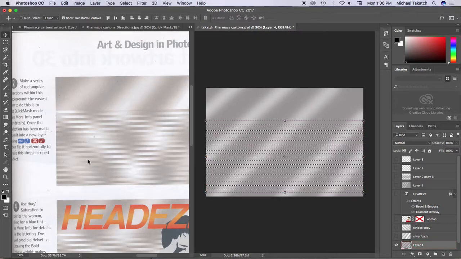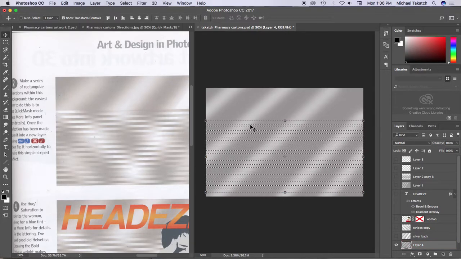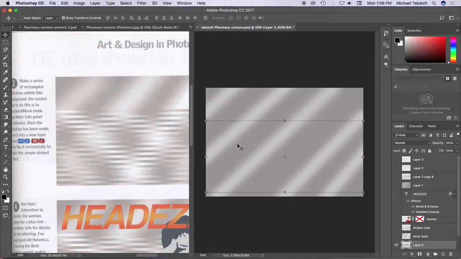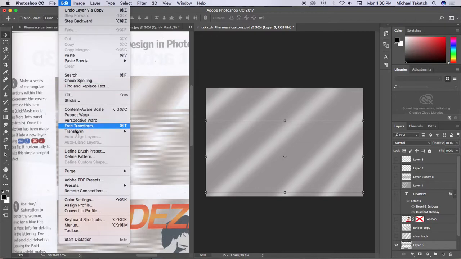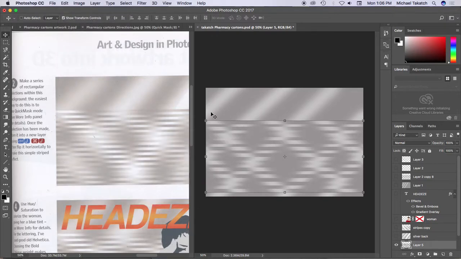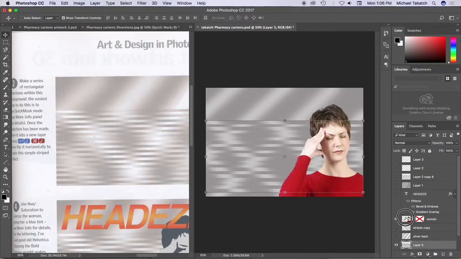Okay, when you hit Q again, or this icon here, it goes back into this mode. Takes into layer new, Command J is right here, and edit, transform, flip it horizontally, establishes that piece. So that's the section. Next one is the person.